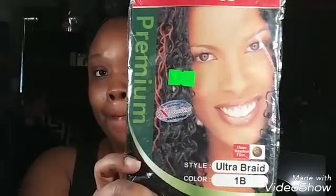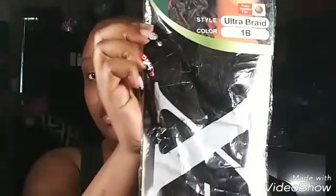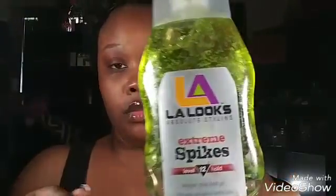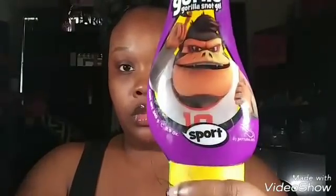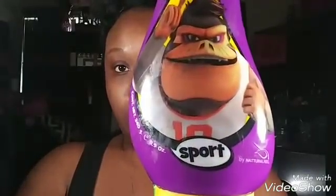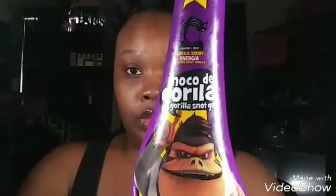Next, y'all, I'm showing you the hair that I use. Now, I picked this up at my local beauty supply store. It is the Expression braiding hair. The reason why I use the braiding hair is that if I'm rocking something like the Afro Puff, I want the hair that I use to be as close to the texture as the ponytail. Here, I'm showing you the gel, LA Looks and Gorilla Snot. You can find both of those gels at Walmart.